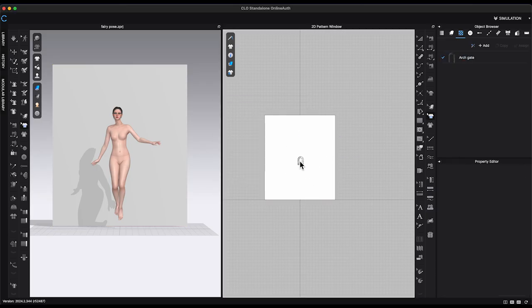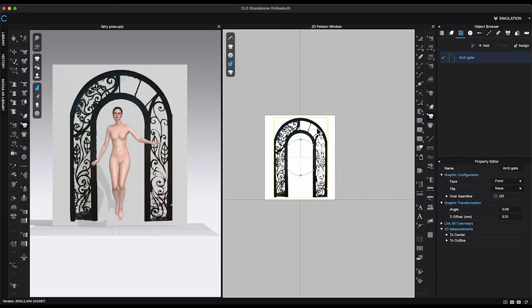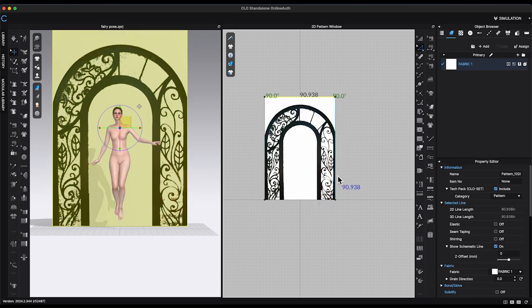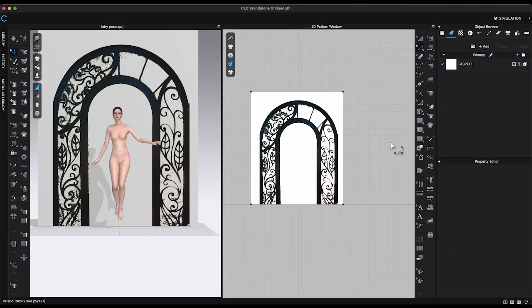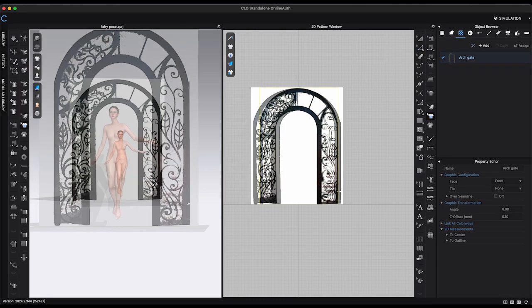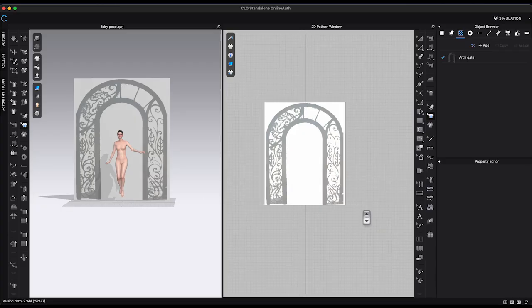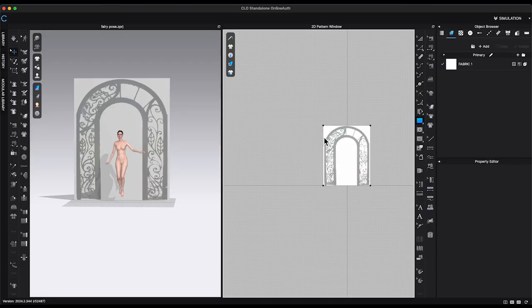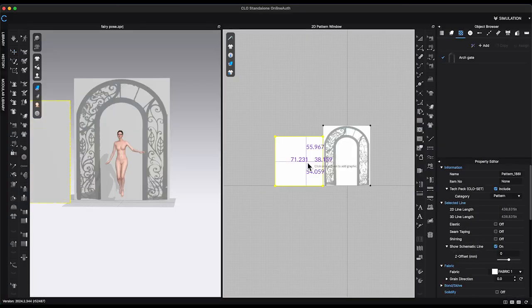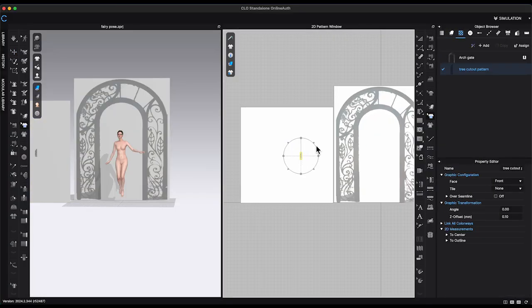Adjust the image size using the Transform Graphic tool and make sure it's proportional to the avatar. I also added a second rectangle piece and used it as the wall in the scene.